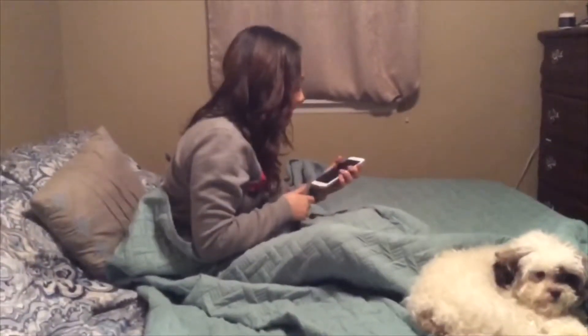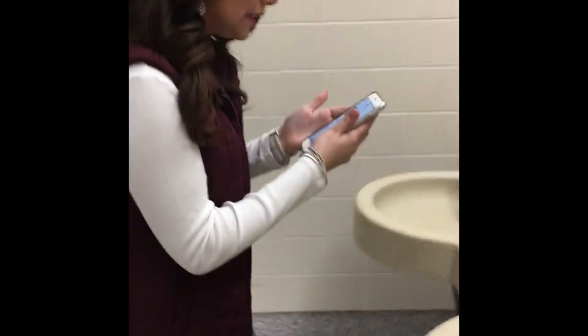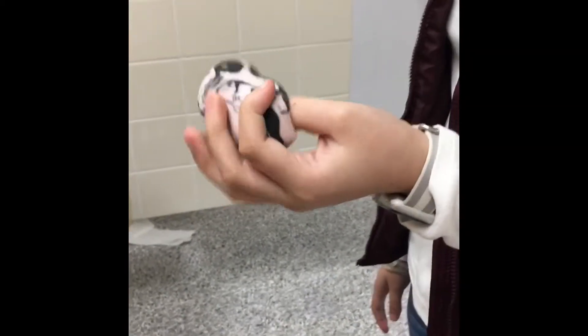He's gonna be here in like two minutes, I have to get ready. Oh my god, it's so blotchy! He's gonna be here in like two minutes. What's this? It's a beauty blender. It just looks like a soft marble pink egg. Just try it, trust me, you'll love it.